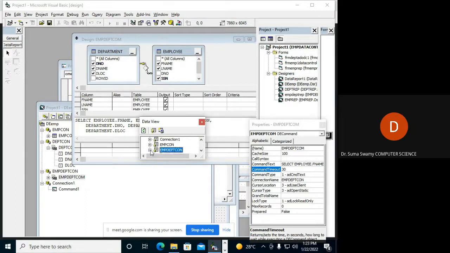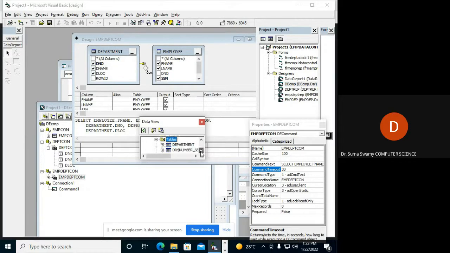I click the plus symbol here. In that I will have tables. So I want the two tables to join. I want department table and I want employee table here. So what I will do, I will select department from the table list and drag it here.